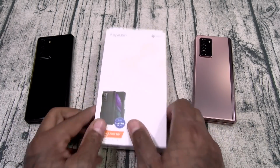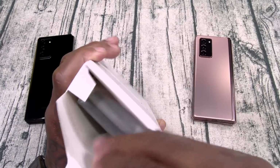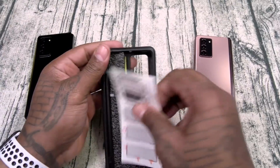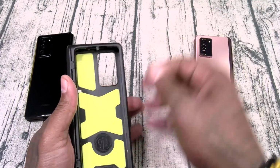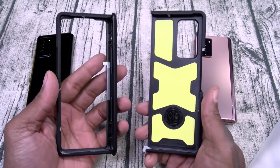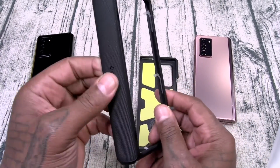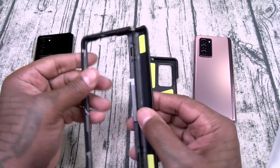Alright, so I'm going to make this quick. Spigen Slim Armor Pro. Let's unbox it and see what it looks like. Inside, you get a little installation pamphlet, a plug and file, a little bit of foam, flick of the wrist. And this is a two-part style case. Now, just like the regular Spigen Slim Armor, you got your air cushion interior for shock absorption. Got a little protection for your hinge, and a little frame for the front.